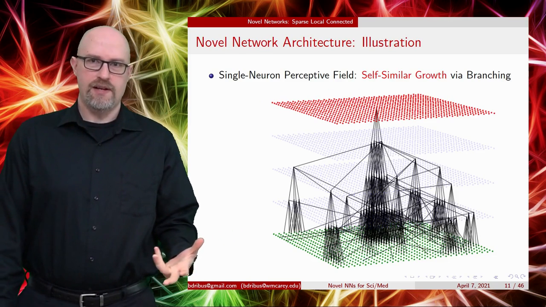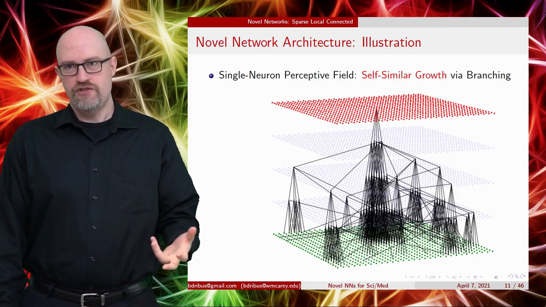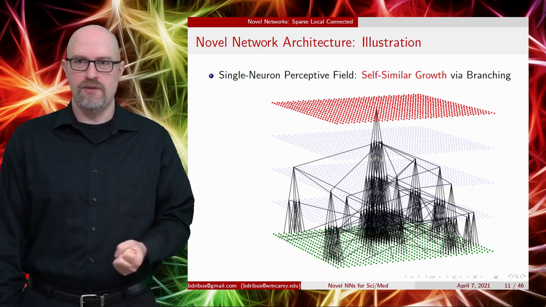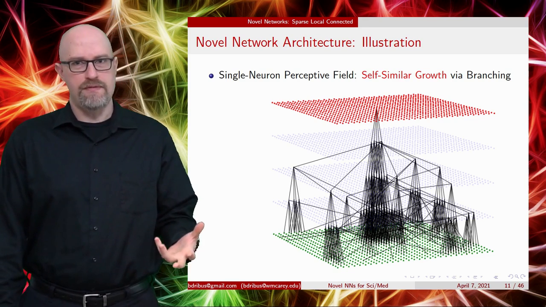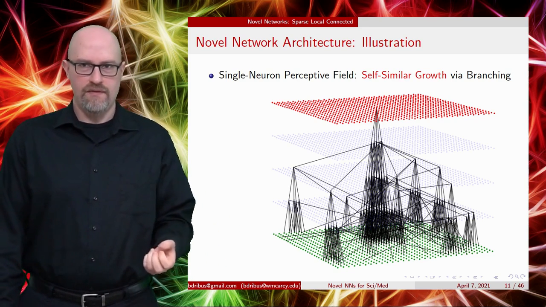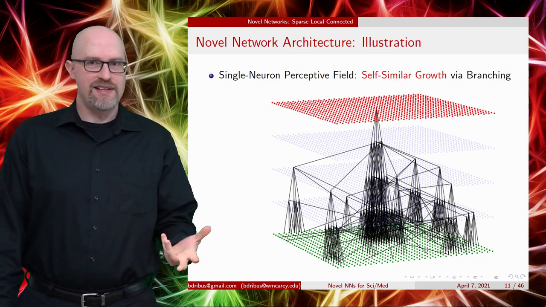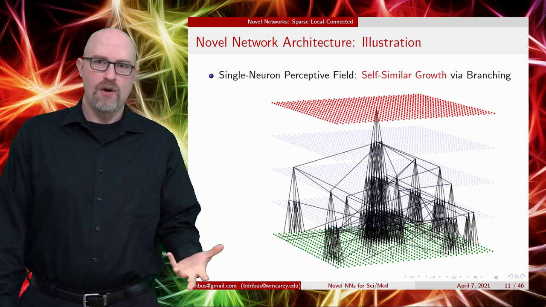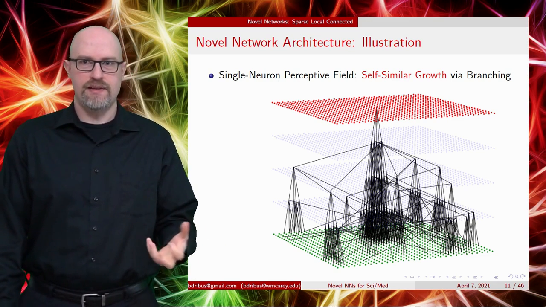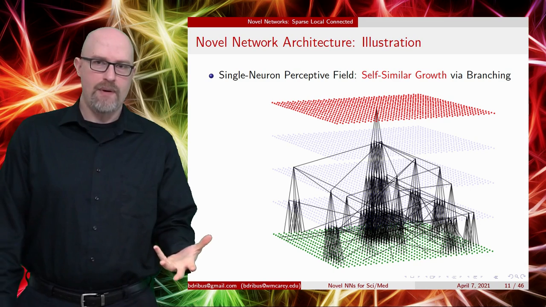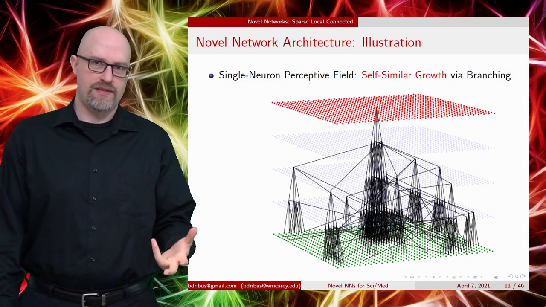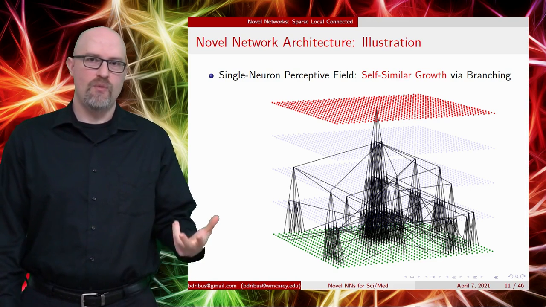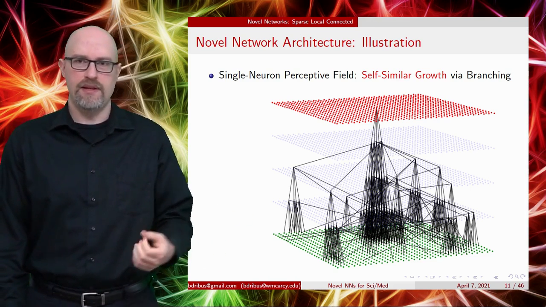Here's a preliminary look at a novel network architecture, restricting attention to the family of nodes and edges terminating at a single output node. This is called the perceptive field, or the history of the output node. It has an interesting self-similar or fractal branching structure. The overall network has hundreds of times more edges than this. The network may be partitioned into layers, in this case just 5. Usually each layer has sublayers, but here I've just chosen one sublayer per layer, again for simplicity.